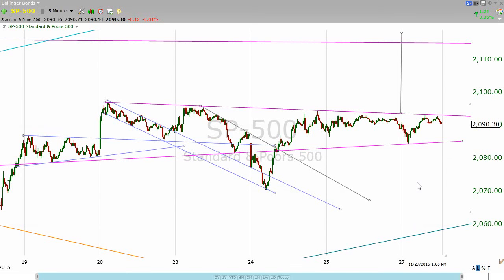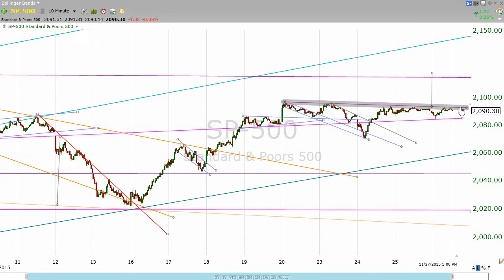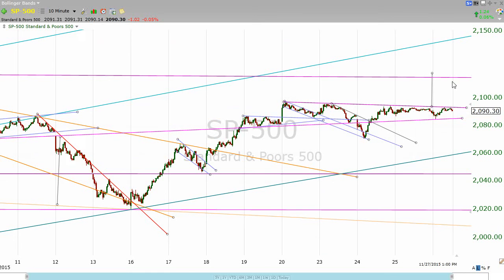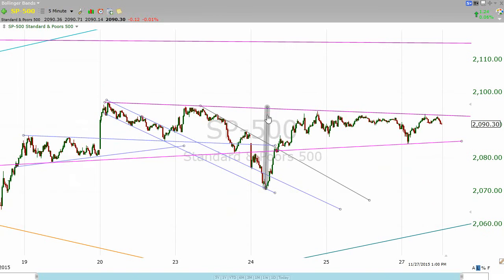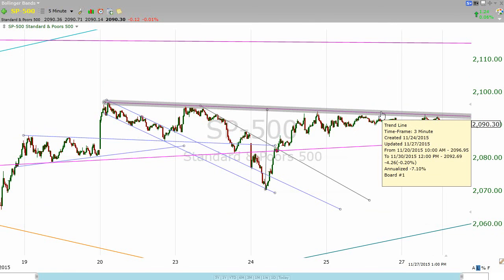So what I think we should look for in the week coming up is if we get over this resistance line right here, then we have another short-term target. And how do we get to that target? Same way we've done it with the other ones. You measure the depth of the pattern from the neckline to the lowest point of the head. Remember, shoulder, inverted head, shoulder. Only to be confirmed, however, when we break out over this line.